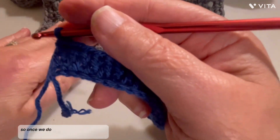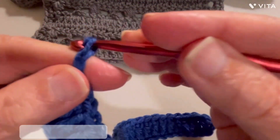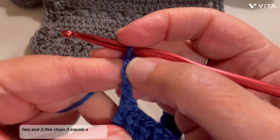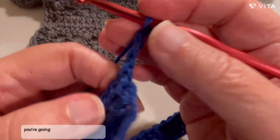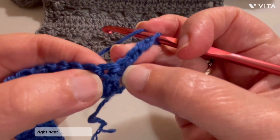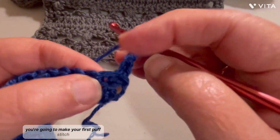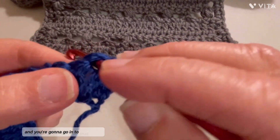So once we do that, we're going to chain 1, 2, and 3. This chain 3 equals a double crochet. Now once you do that, you're going to turn your work. In this next stitch, right next to this chain 3, which equals your double crochet, you're going to make your first puff stitch. So you're going to yarn over, and you're going to go into that stitch.